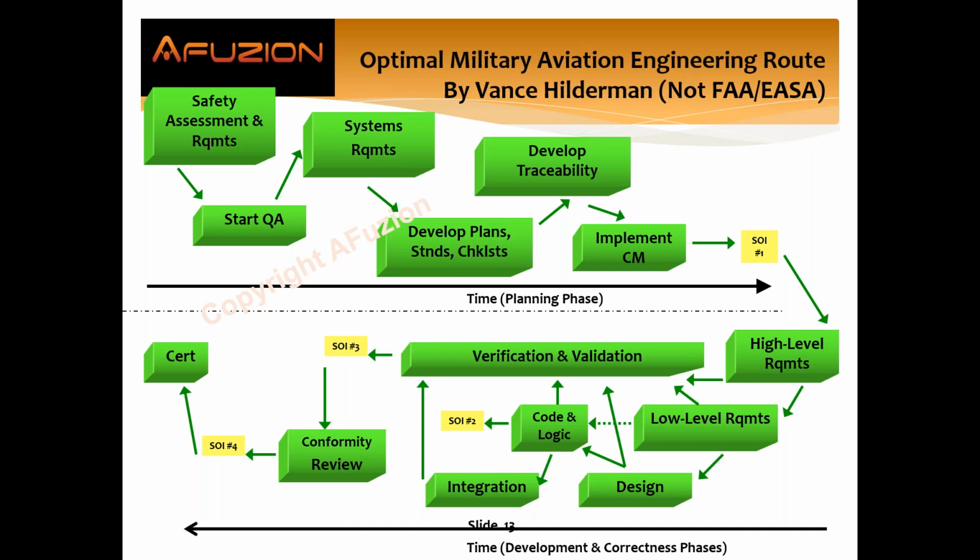Low-level requirements are decomposed and derived from high-level requirements, but the design is documented but not tested. That's right, we don't test the design. If we test it, it's a requirement. Then we develop the code and logic following the plans and standards based on the design level requirements at high level, and then we perform V&V.